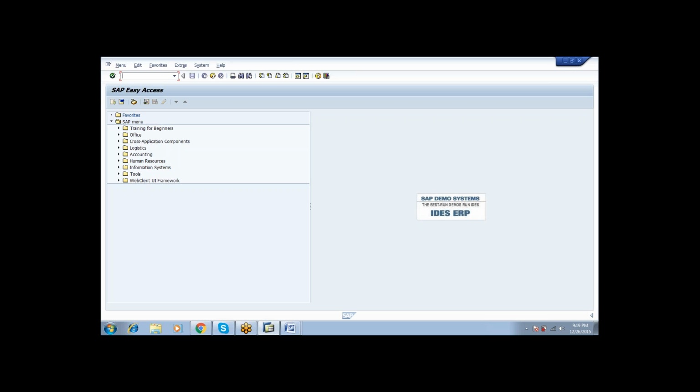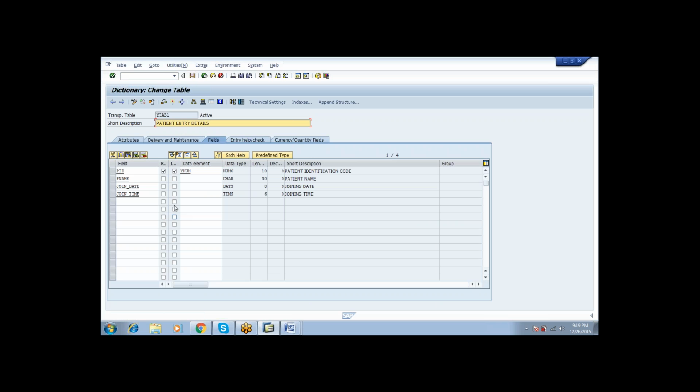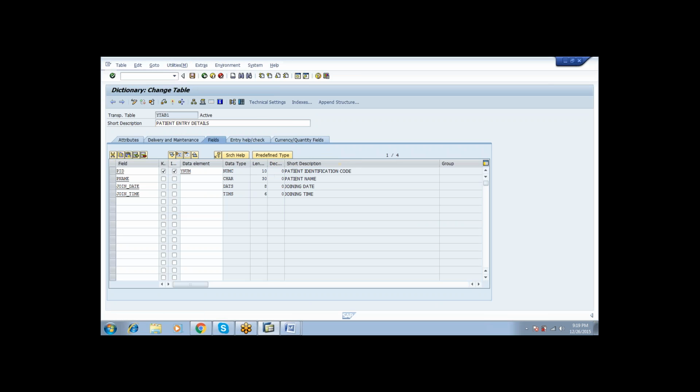Now, I want to enter the data. Let's have a look. I'm having only one session here. In the first session, I'm opening SE11, and I want to enter the data in tab 1, change. How to enter the data: from Utilities, Table Contents, and then Create Entries.